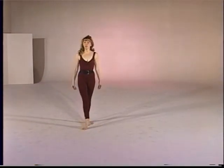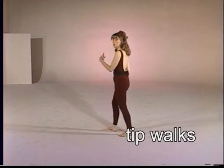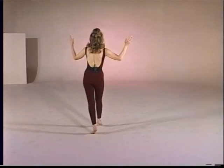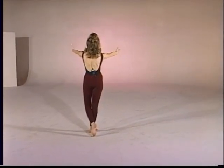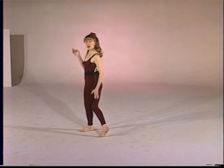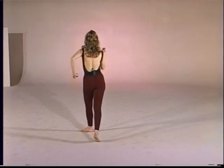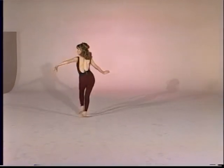Next, we're going to go into a tip walk. A tip walk is a little bit different than just a straight hip walk. In a straight hip walk, your whole body faces this direction. In a tip walk, you would face your audience, but your hips go in that direction. So a tip walk would go this way.